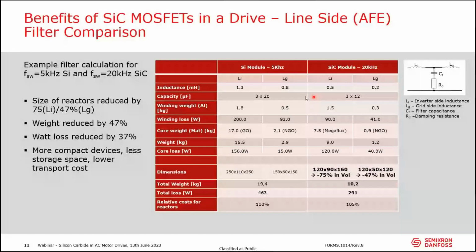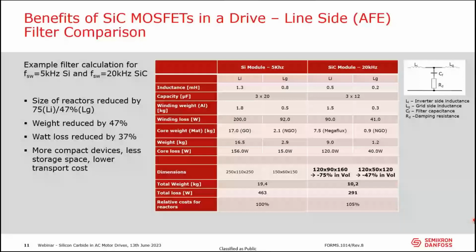Another question about this was relating to the cost, and why the cost difference. I briefly mentioned there are different materials used. This Megaflux seems to be a bit more expensive, or way more expensive, than the GO. So even though we have a smaller choke here, it's in the end more expensive. There might also be different materials in the winding, aluminum and copper. I can't recall all of it, but those are the main reasons. Again, same offer as I just mentioned: if you want details, just come back to me, and I'll find those things out and discuss with the people who helped me with that comparison.